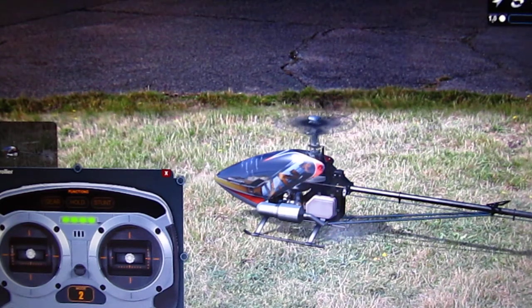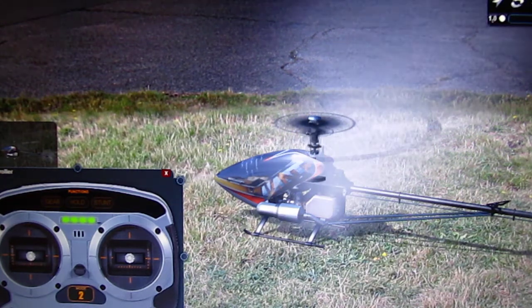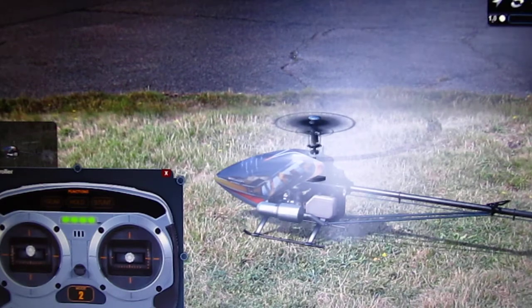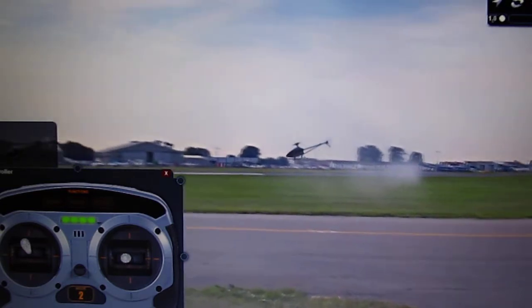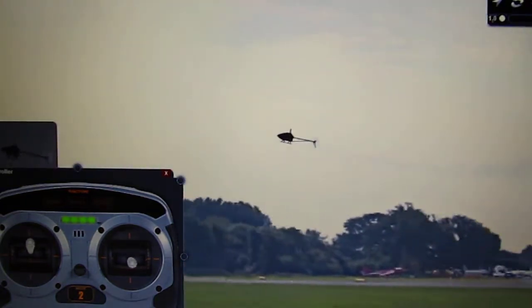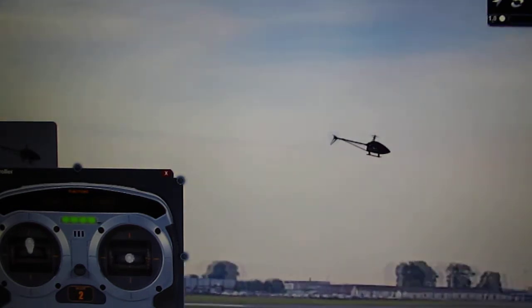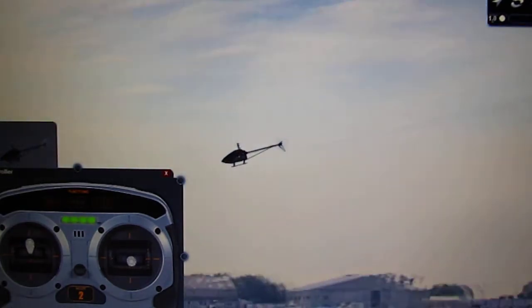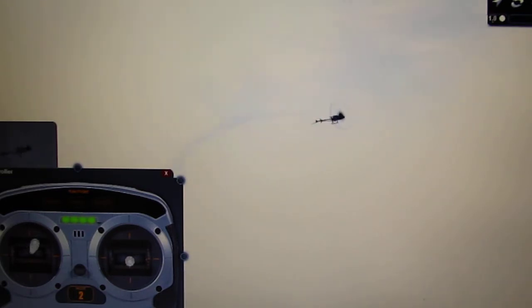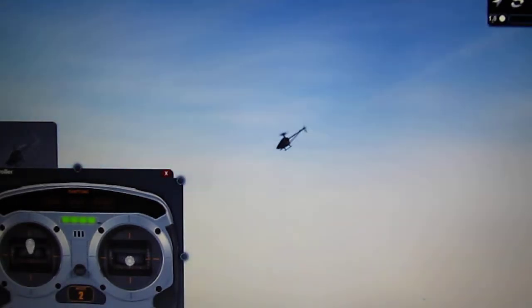Now there's a lot to making turns. This is kind of hard to explain, so just watch what I'm doing and pay attention to my sticks. I'm going to start off flying left to right. The easiest way to make a turn is to put your nose up in the air a little bit and spin your tail. This is how I learned and I found this to be extremely easy to learn to turn or change directions.